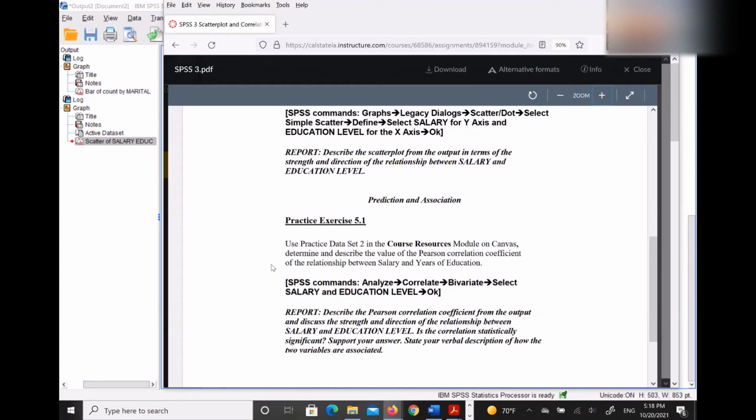So we have to look at the correlation coefficient also, to determine whether the relationship between the X and the Y variables is strong or not. We're going to use the same data set for this assignment.